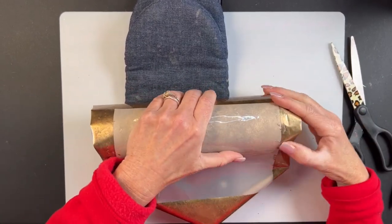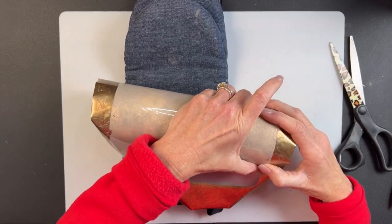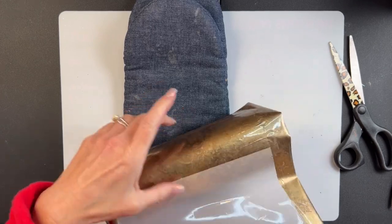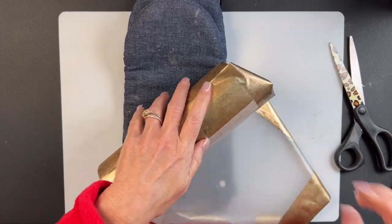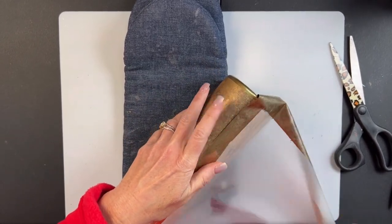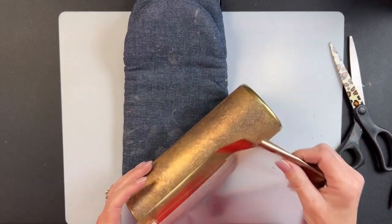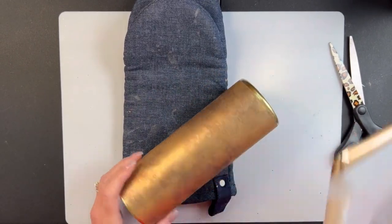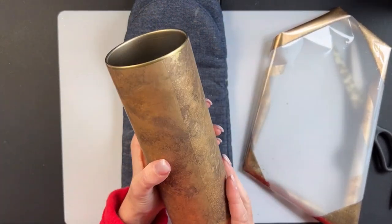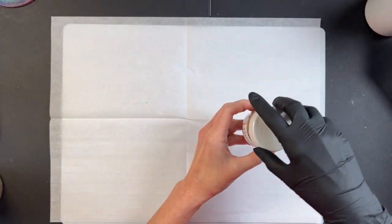It works very well. And I honestly almost didn't put anything over this, y'all, because I loved it so much. But I'm just going back. You can see at the top and the bottom, you tend to have little places sometimes that don't want to stick at first, or I maybe missed it with my finger when I was rubbing over it the first time. And I just try to leave the end still connected to the tape, so that if there's any little places I can go back, it's just going to lay right back down on the cup in the first place. So you can see that it came across really good.